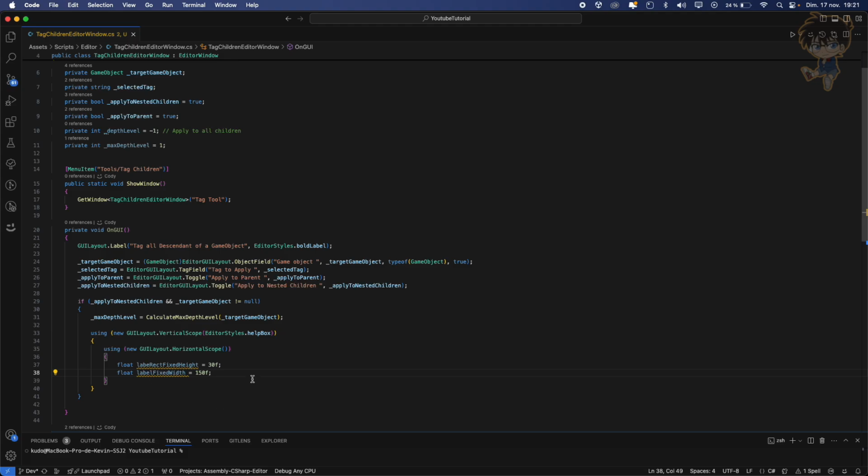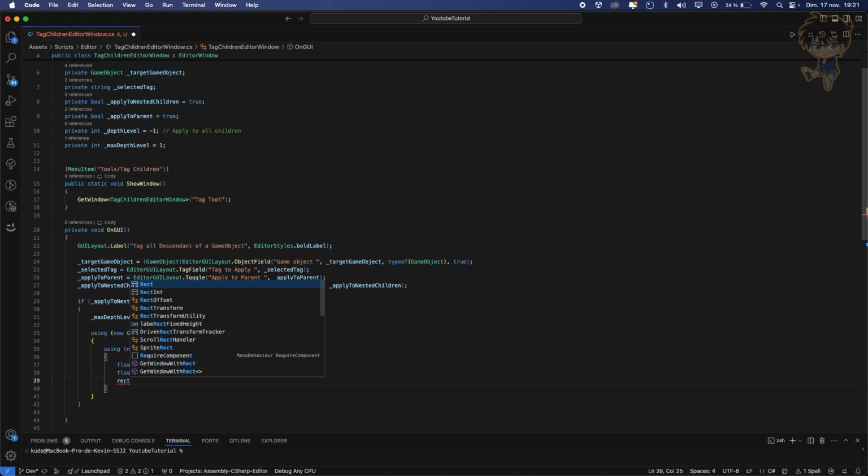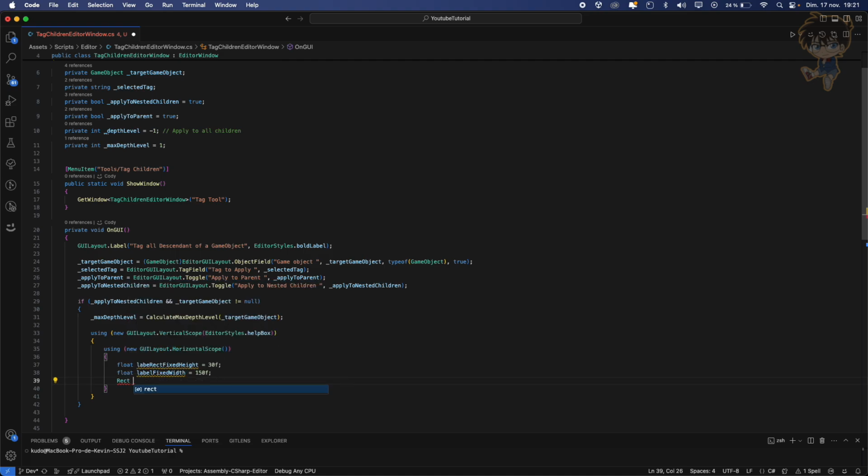We want to create a rect, and we name it label rect. We want to use GUILayoutUtility.GetRect, and in this rect we want to put the fixed width and the fixed height.